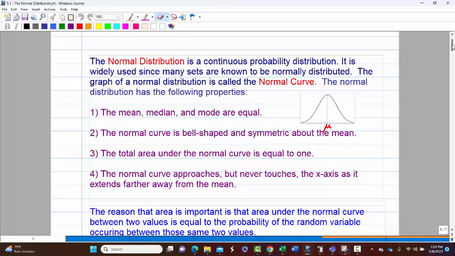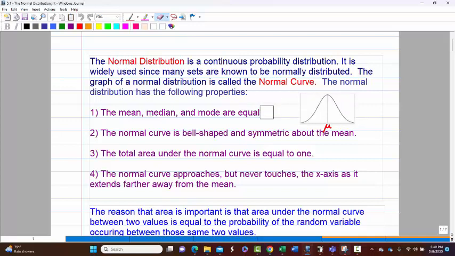There are others, and more advanced studies of probability distributions would encounter that, but for this course and our purposes, this is the one we want to study because it's by far the most popular and the most commonly used. Now the graph, so continuous, it won't be like a histogram or whatever, it'll be a continuous smooth graph.